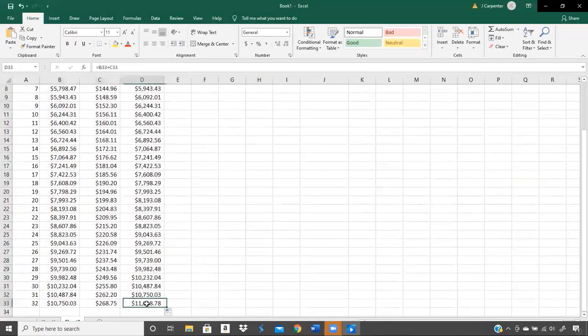And look at this, in 32 years, we've gone from 5 grand to 11 grand. We've just more than doubled our money. That's not awful for just a safety net fund for a pile of money that we're not trying to retire off of. It's nice to just have this safety net somewhere and us getting a little more cash to at least keep up with inflation.